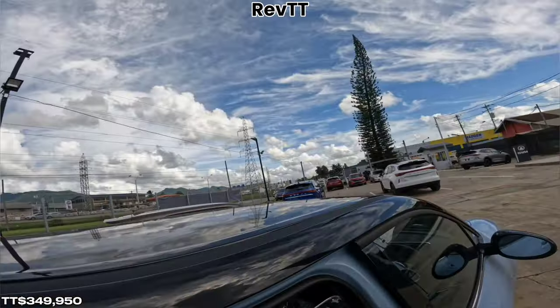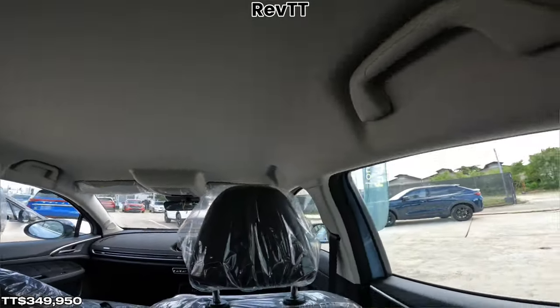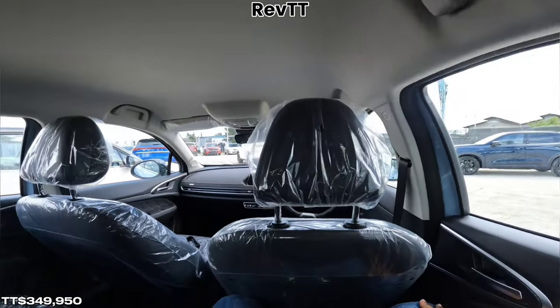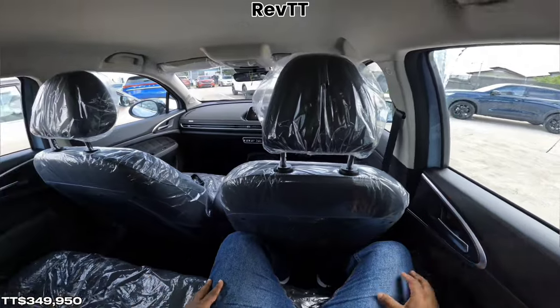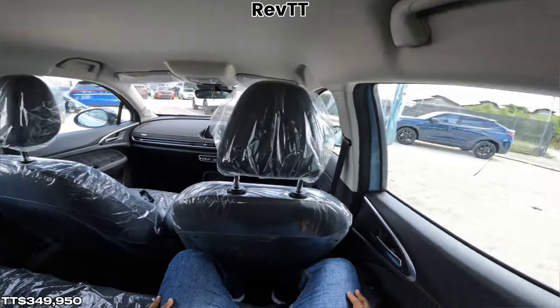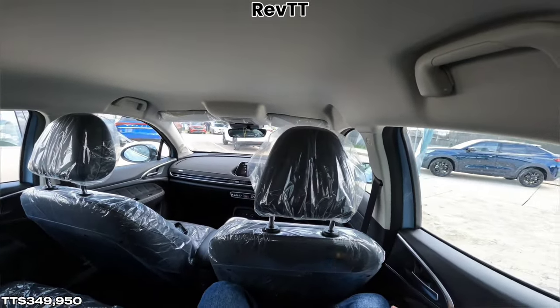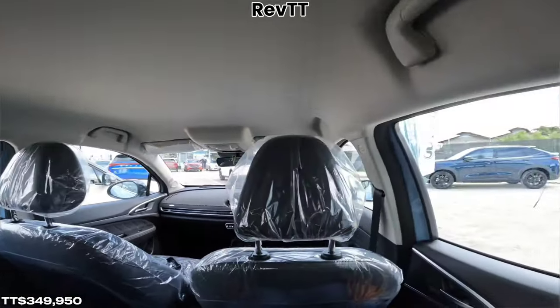Now, once you step inside the Ora, you quickly realize that they maximize all the floor space inside here. This is with the front seat all the way pushed back and the top half tilted back way past the B-pillar, as you can see here, and my knees are barely touching the back of the seat. This is what you call a clunker. You watch the clunkers and you realize, well, wait, it looks small, but like 50 clunks came out of it. It looks small on the outside, but you have enough room on the inside. It's not small on the inside whatsoever.